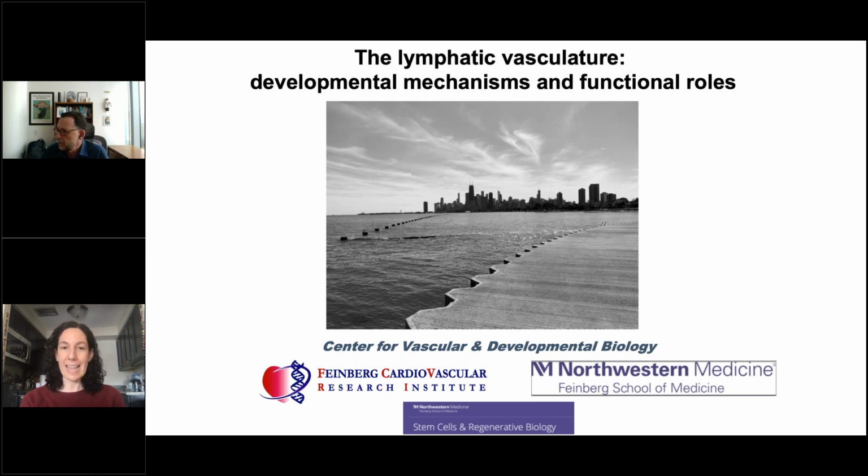Since then, Dr. Oliver's lab has been at the leading edge of lymphatics research. His lab's work has been instrumental to demonstrate that most lymphatics are venous-derived and how defective lymphatic vasculature can promote late obesity and associated metabolic disorders. More recently, his lab has identified a role for lymphatics in organ growth and cardiac repair. Guillermo has held leadership roles in major international societies, including the Society for Developmental Biology and NAVBO, where he has recently been awarded the 2021 Earl Benedict Award. So congratulations, Guillermo. Please go ahead. I would say the floor is yours, but in this case, the screen is yours.